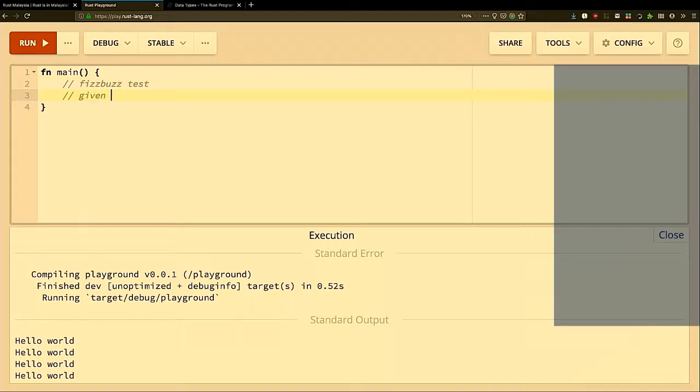So given a number n, if n is divisible by 3, we print fizz.